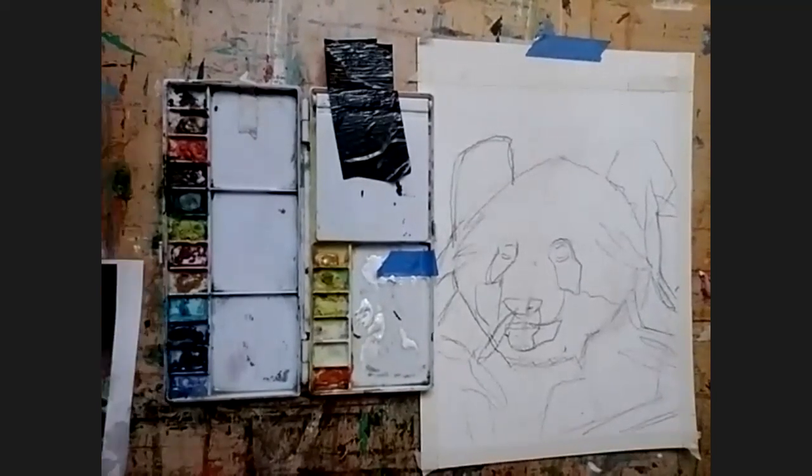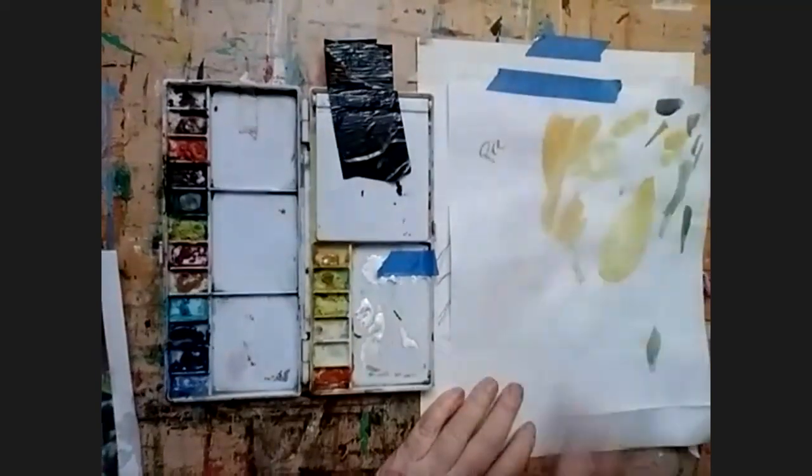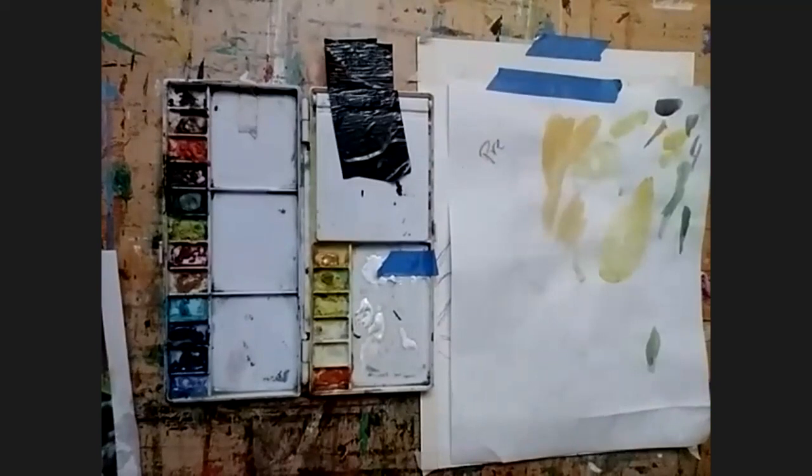Some people really like pointy brushes. I shouldn't dish pointy brushes. I also will always have a piece of paper next to my painting where I can test.